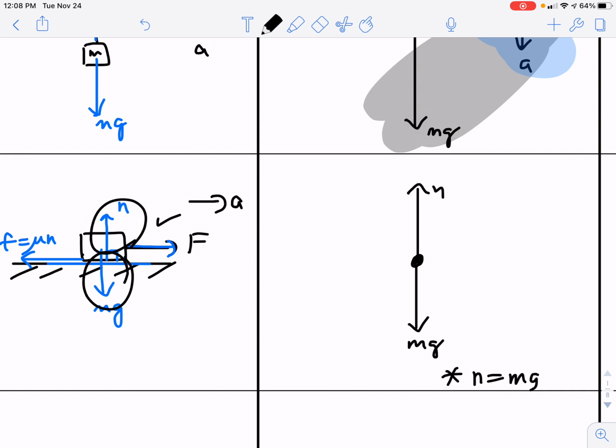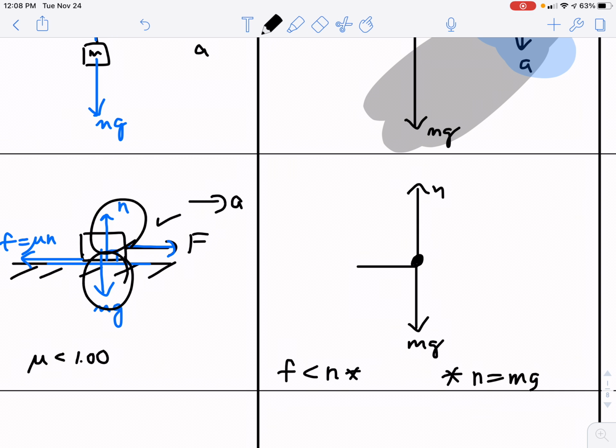Now, another concept that we need to make sure we're comfortable with is the idea that since friction is equal to mu times normal force, and mu is usually going to be less than 1, that means you're going to be multiplying a decimal less than 1 times the normal force. Therefore, friction is going to be less than normal force. That is a way to make sure that we draw our force diagram correctly.